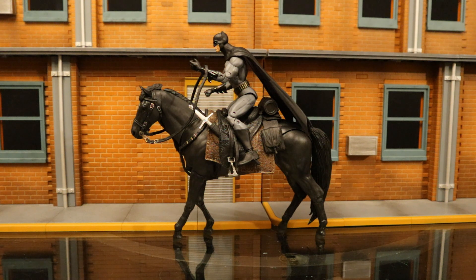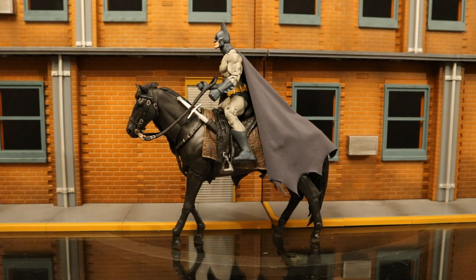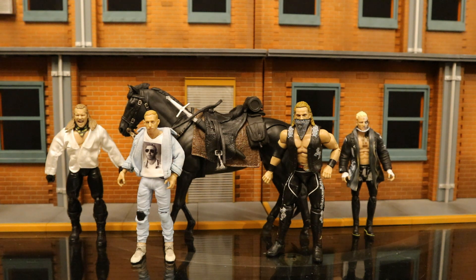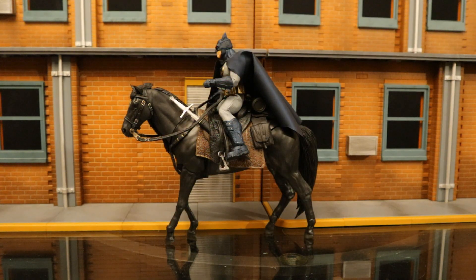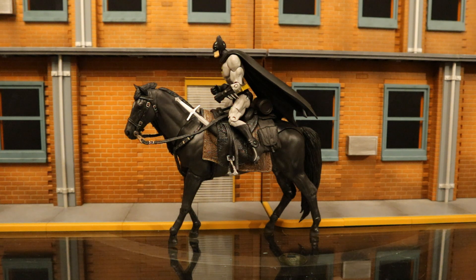Here's NECA's comic Batman on the horse — also a good fit. Here's a Mattel Elite wrestler Elias on the horse — scaling up okay; Elite figures' legs fit properly but basic figures won't. Here's a Jazz Wears AEW wrestler on the horse — still scaling up well. Here's the Mezco 1/12 Collective Batman on the horse — depending on how picky you are, still passable. Then Mattel DC Universe Classics and Multiverse Batman — his feet don't hit as far down as they should and his cape kind of pushes him forward, but it still works more or less.